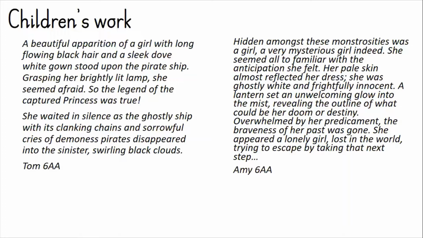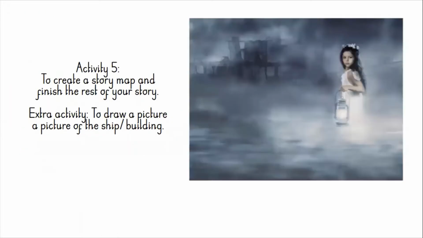Wow, Amy, that's amazing. I really want to read on and work out what that next step is. You've also used a really good range of punctuation in here as well. And I like the way that you've said that the situation could go either way, whether it could be doom or destiny. So today we are going to be creating a story map and finishing the rest of our story. Your extra activity is to draw a picture of the ship or the building if you have used the building instead of the ship for your story.